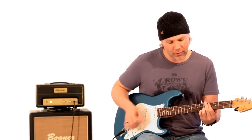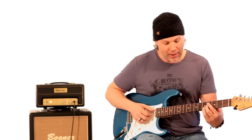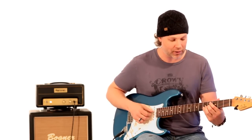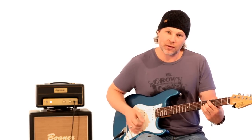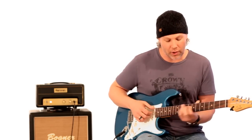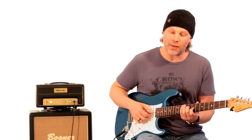You can play it in a few different positions. The first one: first finger on the C sharp note of the A string, which is the 4th fret. You can skip the D string and play the 4th fret with the 2nd finger on the G string, then bar the 5th fret of the B string and the high E string. That's an A add 9 with a C sharp in the bass — that's basically your 1 chord. Then instead of going to an F sharp minor chord (the 6 chord), he goes to that C13 chord, whose notes are very similar to an F sharp minor chord.